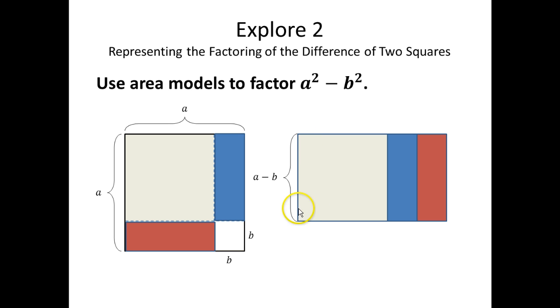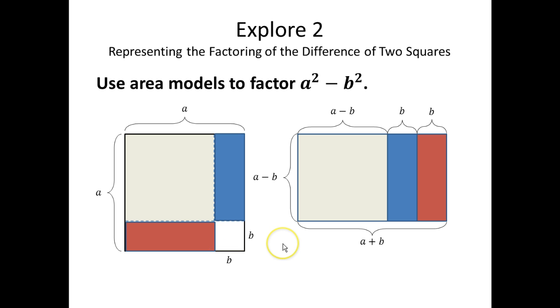Notice this length here would be a minus b. Why is that? Well, if you look, it came from over here. The entire length of this square is a, but I've taken away from this length a measure of b, which came from the side length of this square, b. So I'm taking that out. So the only thing that's left over for this length here is a minus b. So that's why this measures a minus b. Same thing with the top piece. Once again, this entire length here measures a, but I took out this piece, which measured b units. So I'm left with a minus b. And of course, this length here measures b units, and this one does as well, because it came from here.